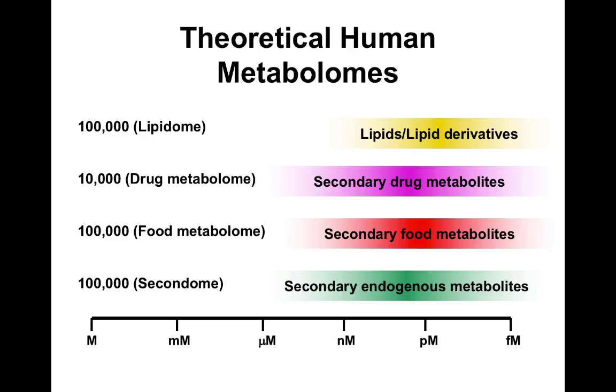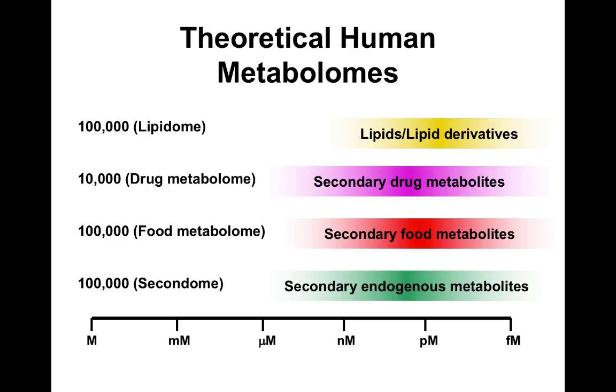Well, we know that there's 1,200 drug metabolites that have been reported. There's probably closer to 10,000 drug metabolites that exist for all the drugs. We also know that while there's maybe 30,000 food chemicals, there's also food metabolites, or derivatives of those food components. Again, it could be anywhere from 100 to 200,000 of those.